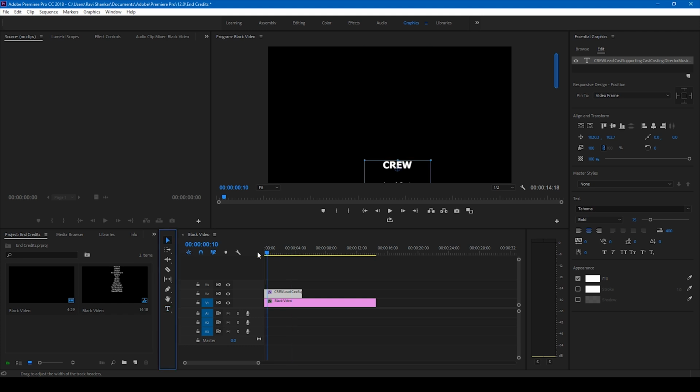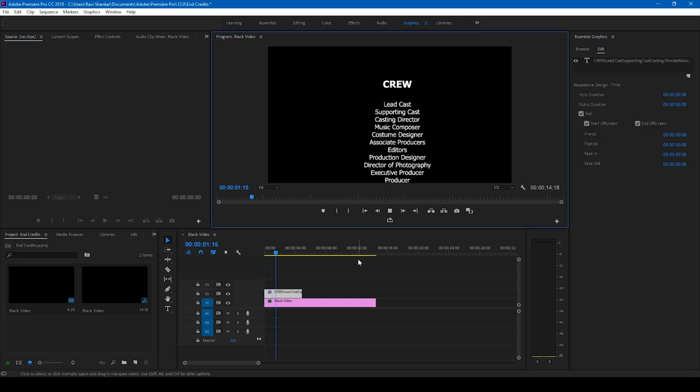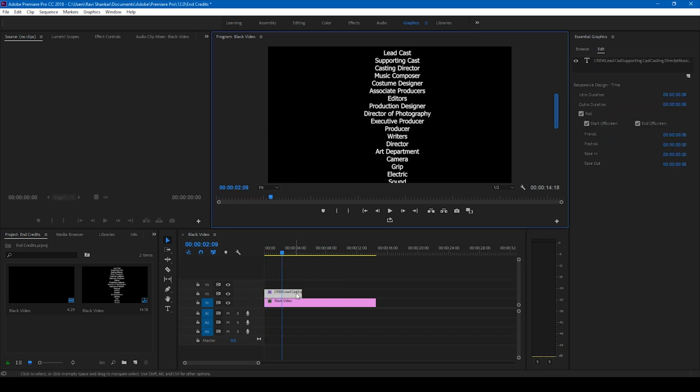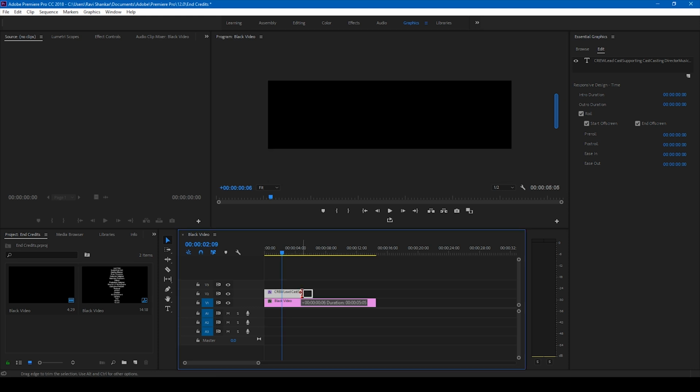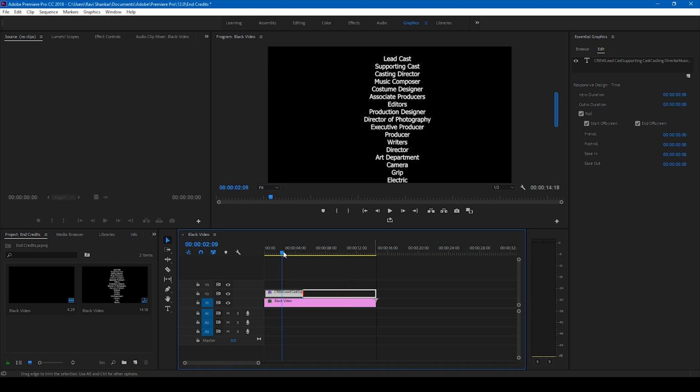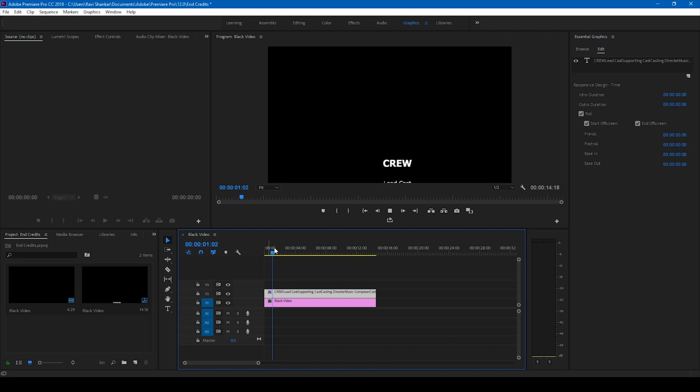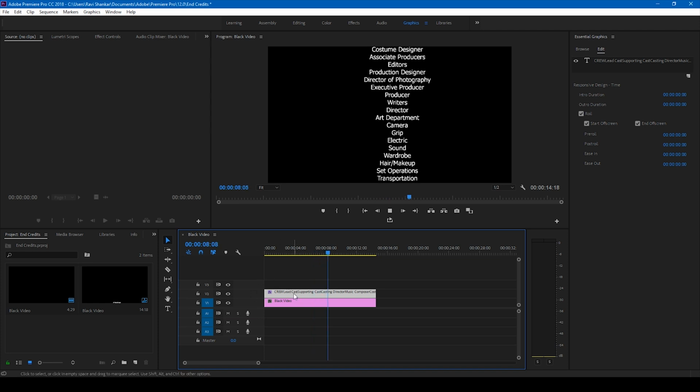The duration of this end credits rolling depends on the length of this layer here. So if I want this text to roll for 5 seconds, I'll simply adjust this length here. Since I want it to be 15 seconds, I'll just increase this, and you can notice the difference in speed. Now my text is rolling much slower since the length of this layer is 15 seconds.